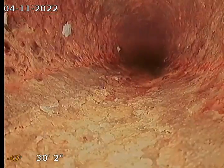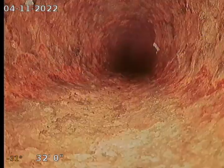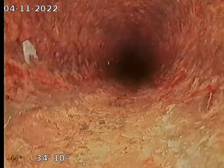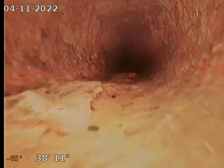All these little flakes that you see on the bottom here, as soon as you guys start running water, most of those are going to come off, and they could build up in an area like a 90 or a turn or something like that, and can cause problems in the future for you. So definitely be wary the first couple times you start running water on a house that's sat this much. You may get some blockages immediately.